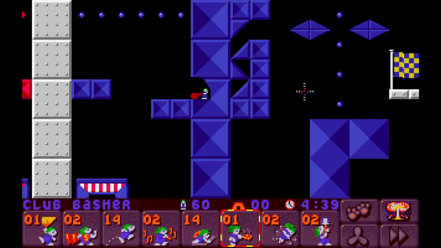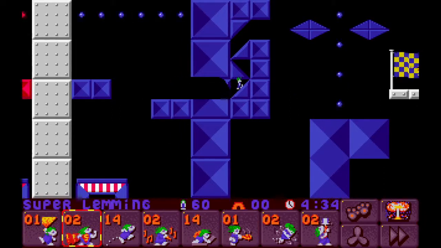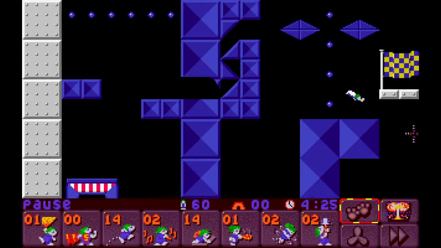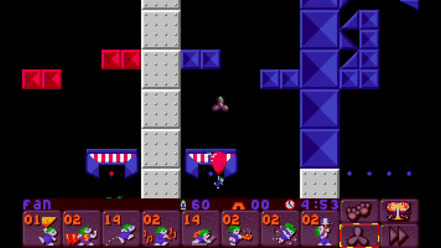I guess it's fine if he bashes all the way through here. It doesn't matter if he stops or not. Because if he just bashes all the way through, I'm just going to super lem him anyway, right? Well, that was dumb. Fortunately, I don't think I actually need another super lem. That's no good, though. This is the only problem with super lem. Execution requirement, like a lot of these skills.